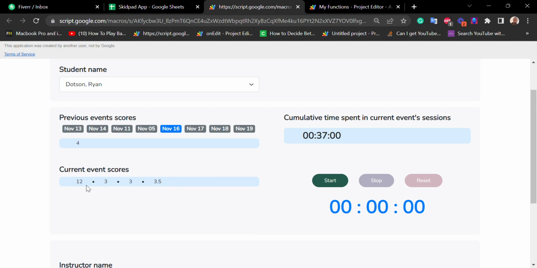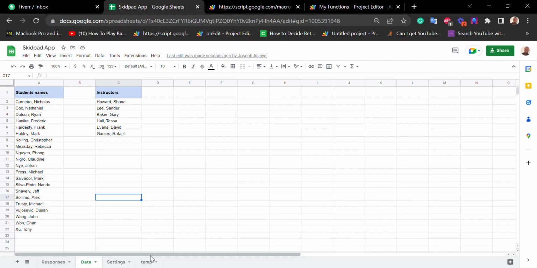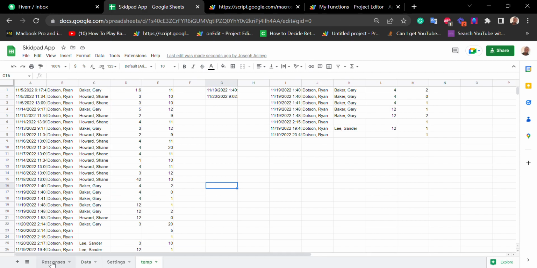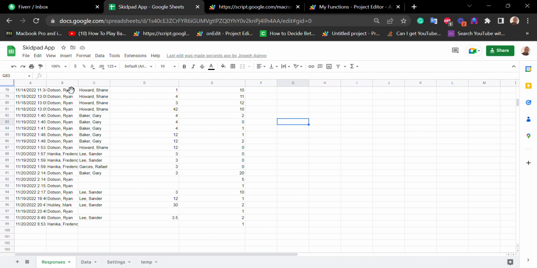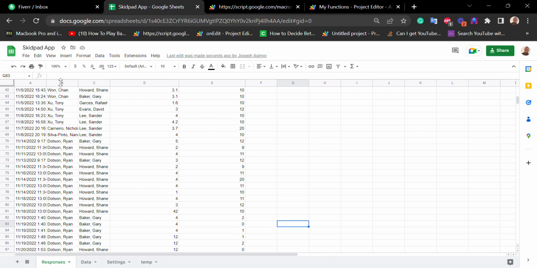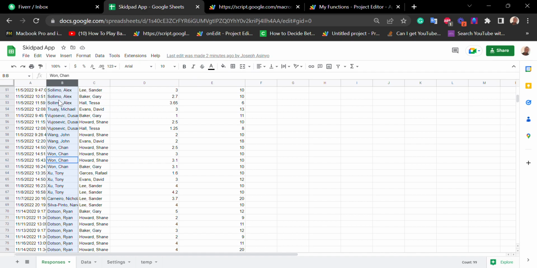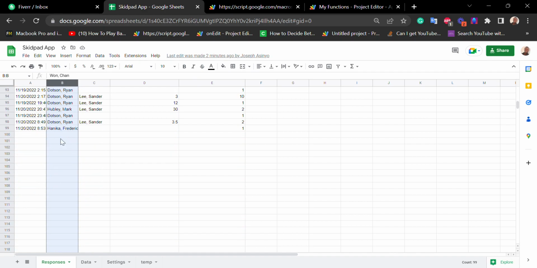The current event date is today's date, which on my side is the 20th of November. So let's go to the spreadsheet. As I have explained, all the data for the sessions are here, and in this column we have all the students' names.